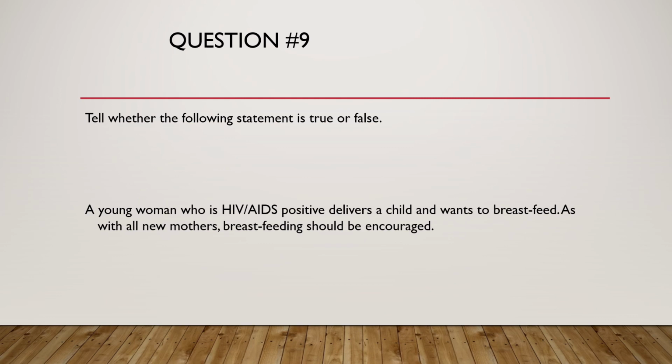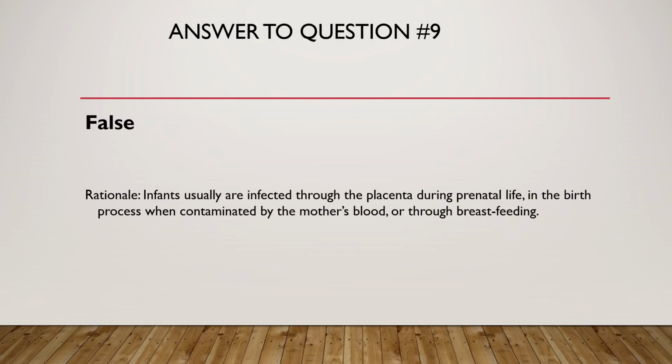Question 9. Tell whether the following statement is true or false. A young woman who is HIV/AIDS positive delivers a child and wants to breastfeed. As with all new mothers, breastfeeding should be encouraged. It's false, and the rationale is that infants usually are infected through the placenta during prenatal life. However, if they were not infected through the placenta or in the birth process, they can become contaminated through breastfeeding after. So we would like to prevent that.